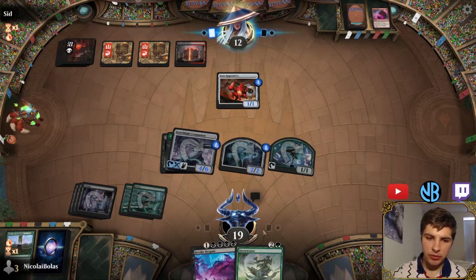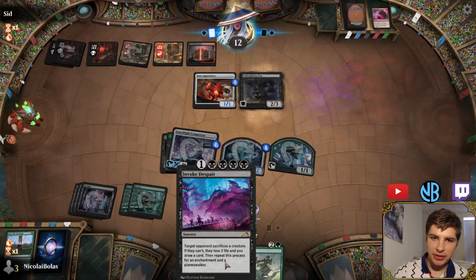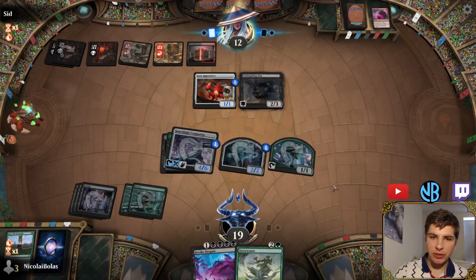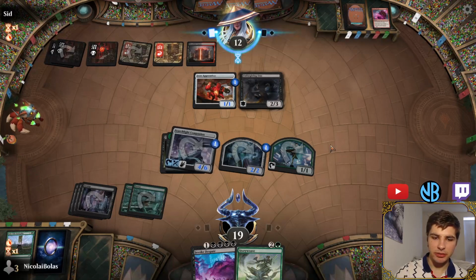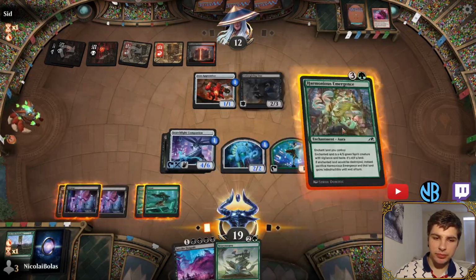It is time. Invoke Despair. I have not cast it this entire run. Now is the time. Time is upon us, my friend. If they can get Goro Goro back, I'm in trouble. That is not ideal. Oh, no, don't get Goro Goro back. Please, no, please, no. Okay, that's a good draw.